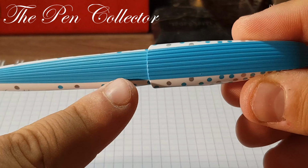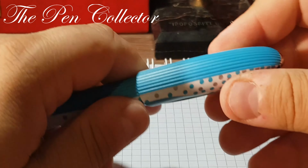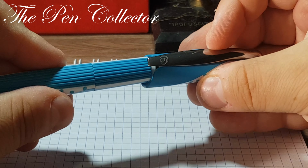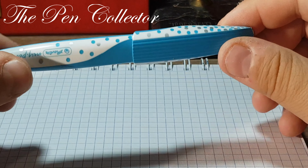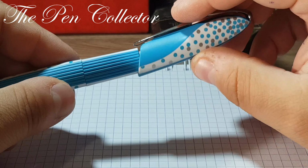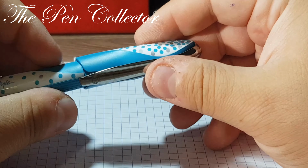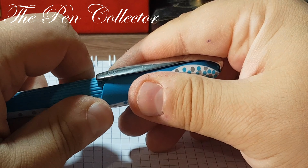As you can see, this material continues on the barrel side. But I want to test if I can close it like this. Let's see if it works. And no. Oh, but maybe. Look, it closes, but we didn't hear that click sound. Let's see if we properly close it. We hear that click sound. But if we put it like this, no click sound, but it stays quite firm. So I think it's a good one.